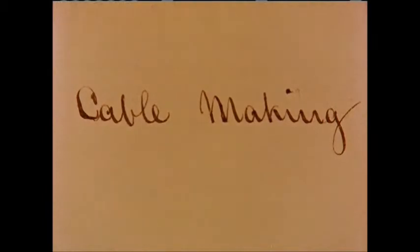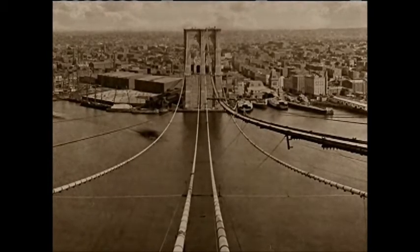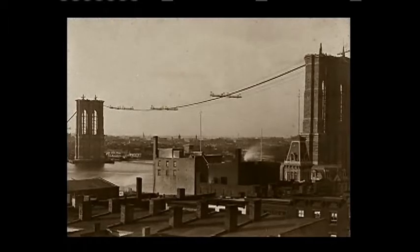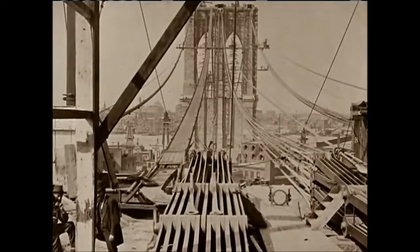Cables, 1876 to 1878. As John Roebling had intended, the four main suspension cables would be constructed in place, high above the river. Number 8-gauge wires, less than 1/4 of an inch in diameter, would be pulled strand by strand from great spools fixed on the Brooklyn anchorage. A traveler rope would take the wire up and over the Brooklyn Tower, out over the river, up and over the other tower, and down to the far anchorage, where it would be looped around the anchor chain and then returned to the Brooklyn side.